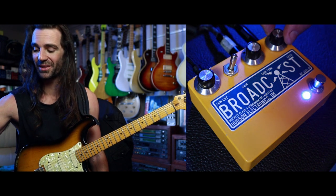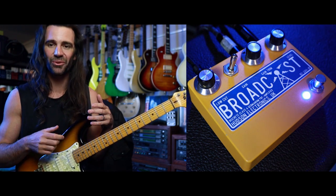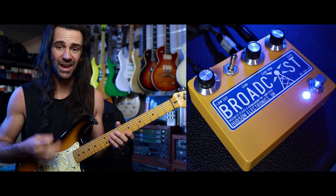I'm going to absolutely slam the level and the gain trim. And with the low cut all the way down, it's pushing into kind of fuzz territory. As you bring it up, it's massively cleaning up that low end and bringing back some sparkle. Neck pickup.